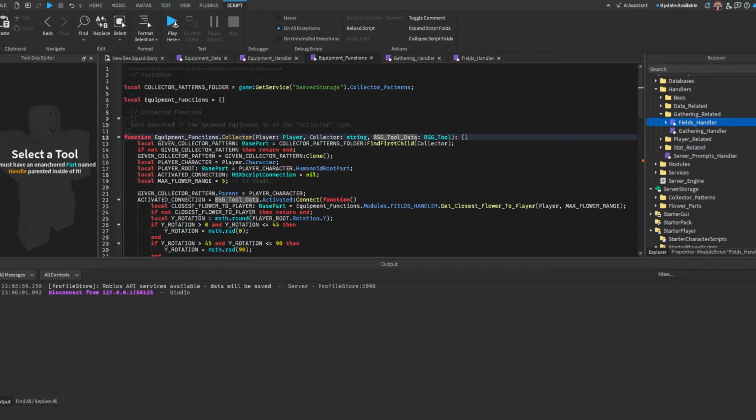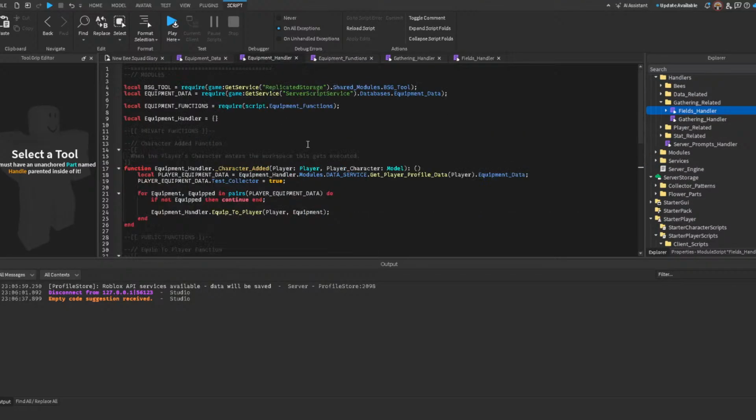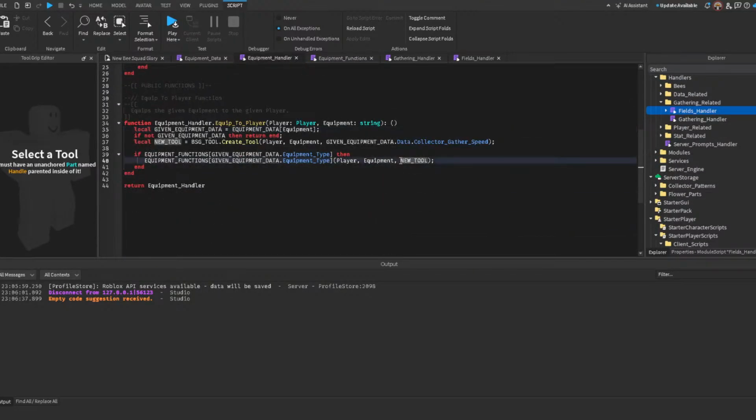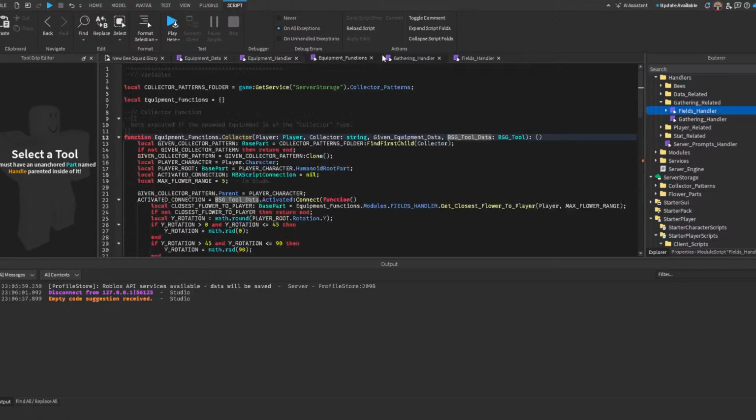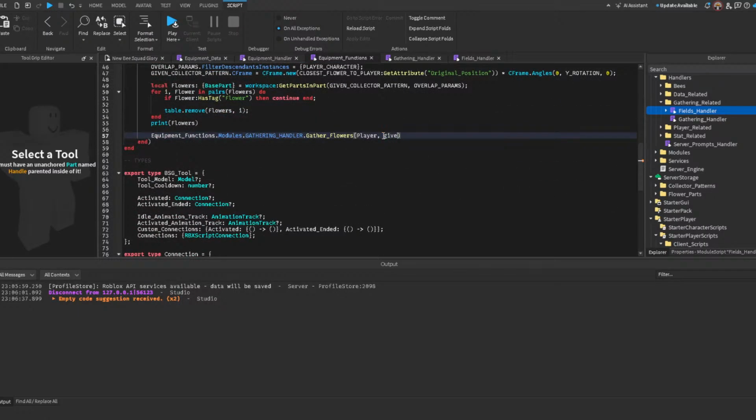Oh my god, wait, the given equipment data, which for some reason I do not have passed in. Given equipment data, we can do given equipment, it's just table thing or whatever. Given equipment data dot pollen collection dot data dot pollen collection and the file itself.